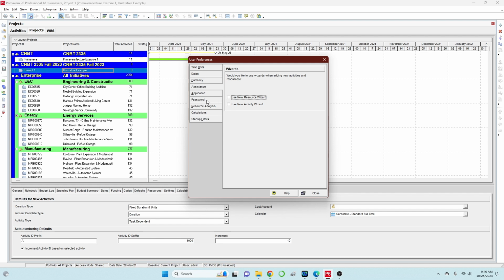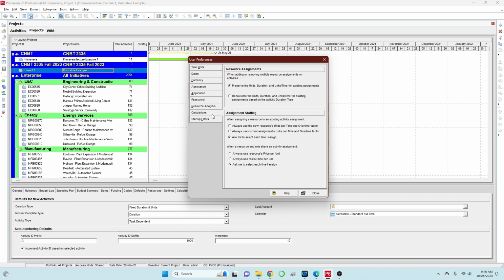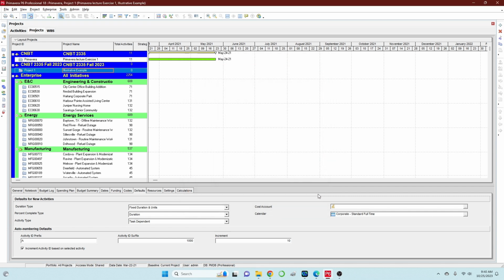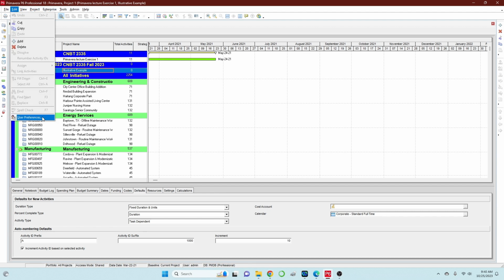You can also add a password if you want your project to be password protected, and there are several other options, like resource analysis and calculations. Once you customize it, just exit out or close it. Again, to customize your preferences, go to Edit and then go into Preferences.